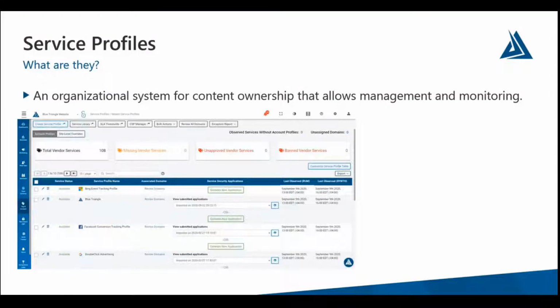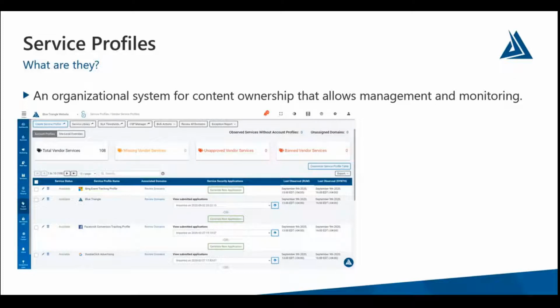If we were to define what the service profiles really are, it's an organizational system for content ownership that allows management and monitoring. What we're looking at in this screenshot is the service profiles page in Blue Triangle, which is a table of all of the services on your website.